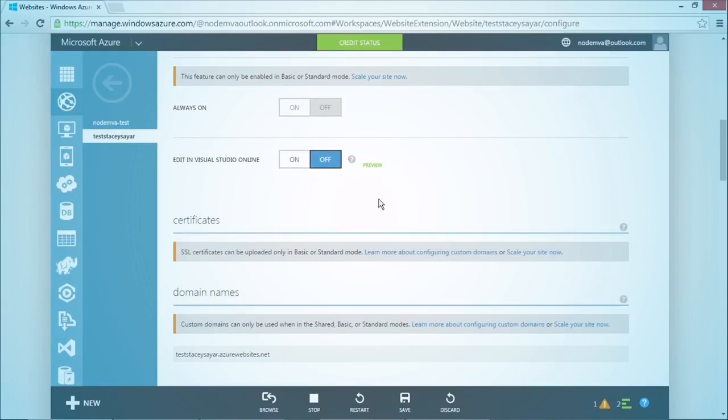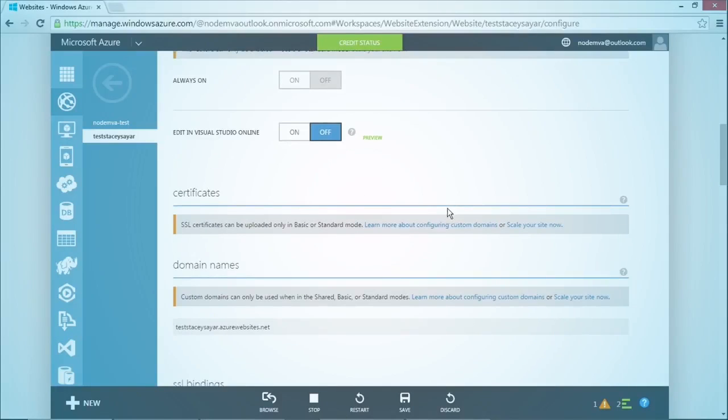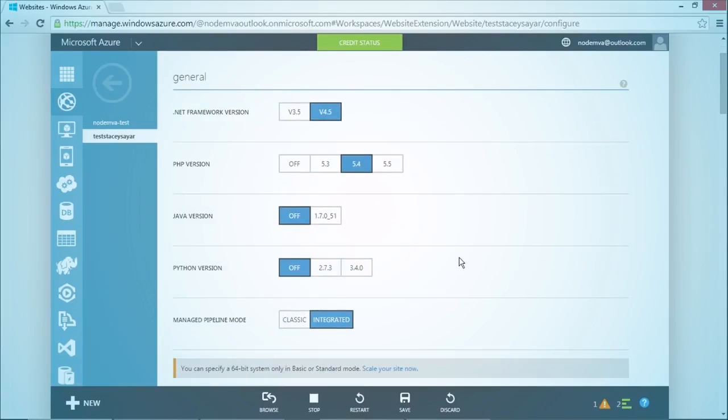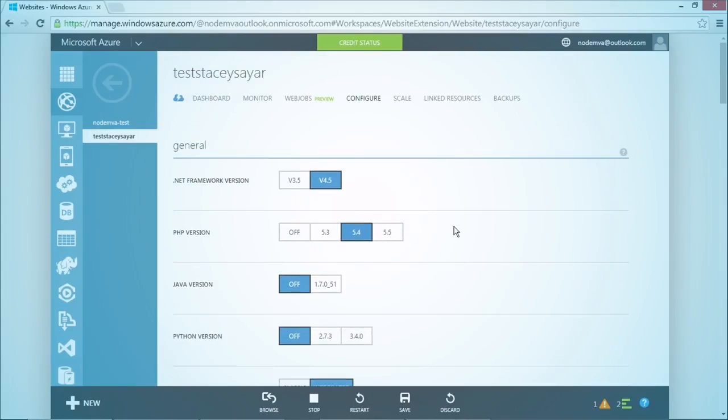So if you're doing WebSockets, maybe you're going to deploy this, and then you're going to decide you're going to edit it in Visual Studio Online. You can click it on, whatever you need to do. It's right there for you. And the nice thing is that you get SSL support for free with Azure websites, because normally you have to pay extra for that, or it's a little bit complicated to set up. With Azure websites, you get it for free. You just need to put up your certificate.